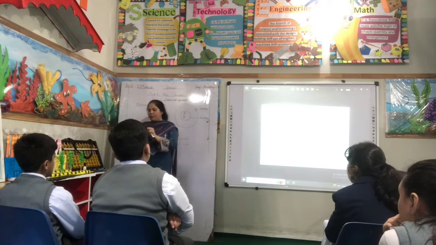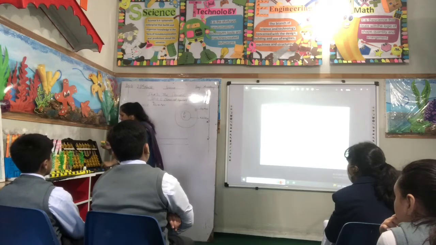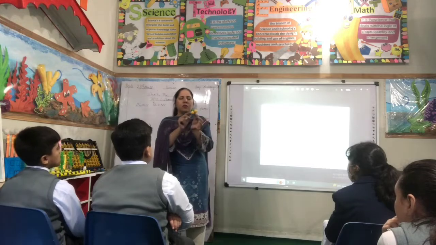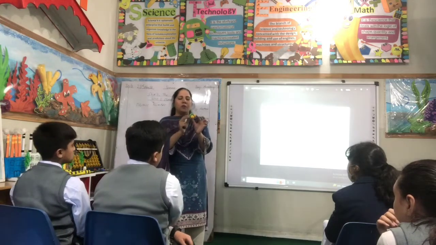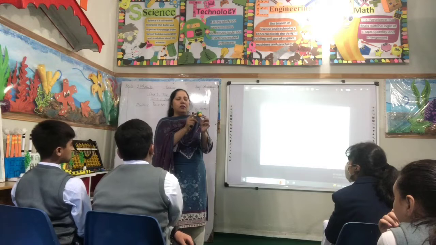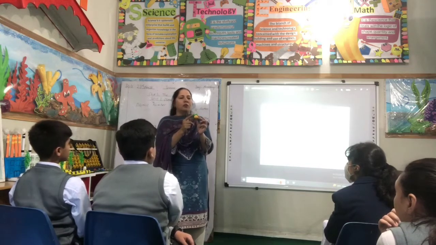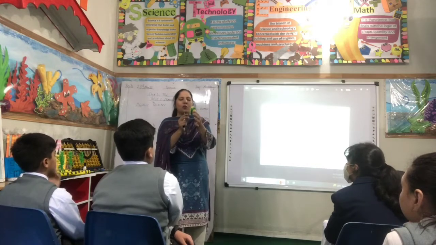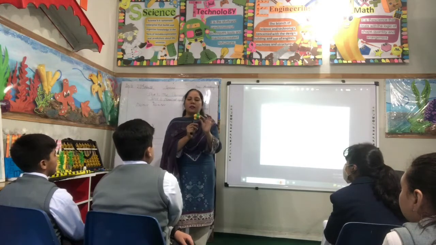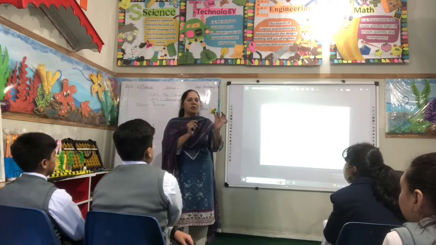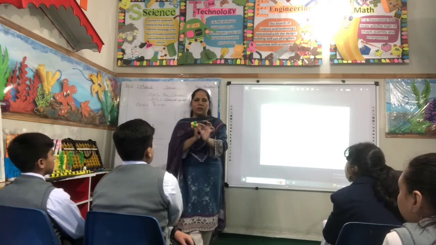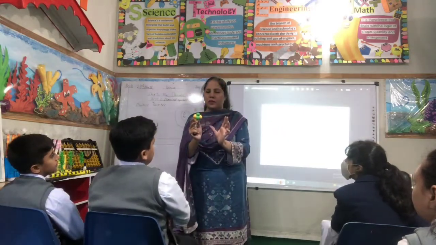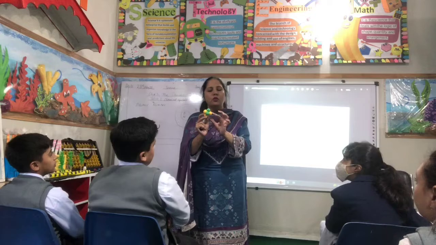Here I have a model of a nucleus. Why am I telling you this is a nucleus? Because it is made up of two types of subatomic particles. This green I have made for proton, and the yellow I have made for neutron. Fine. So neutrons and protons, they are making the nucleus. So आप समझेंगे this is the nucleus in fact. Fine. Understand? Can you see it? So only two types of subatomic particles are here. What are these? Neutron and proton.